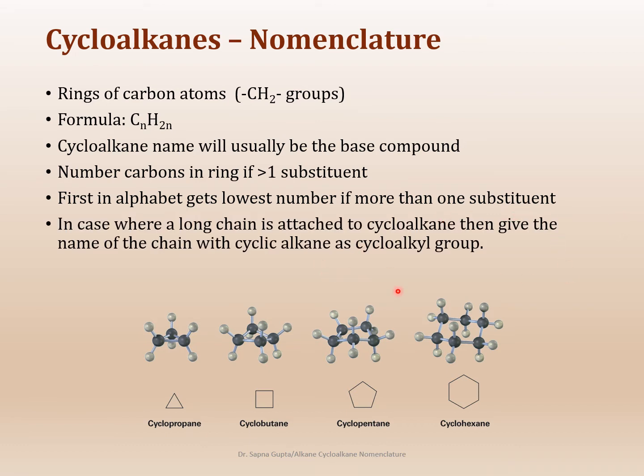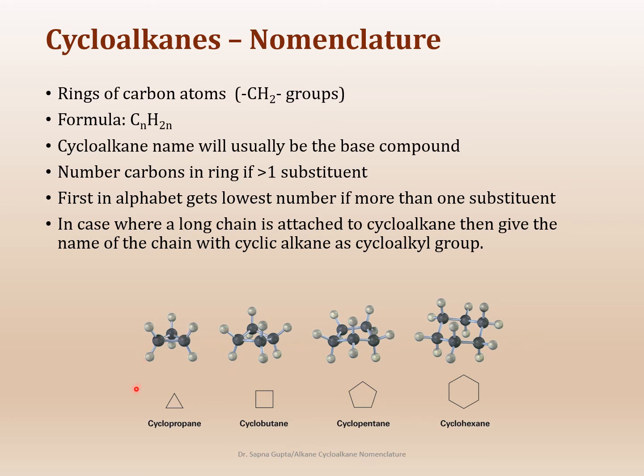When you have a long chain that is attached to a small ring, then the long chain gets the preference for nomenclature. What does that mean? That is going to be your base name. Your base name is either going to be the ring or the substituent. So what is the base name? That depends on the number of carbons, and sometimes it also depends on the ease of naming something. We'll talk about that with the examples.